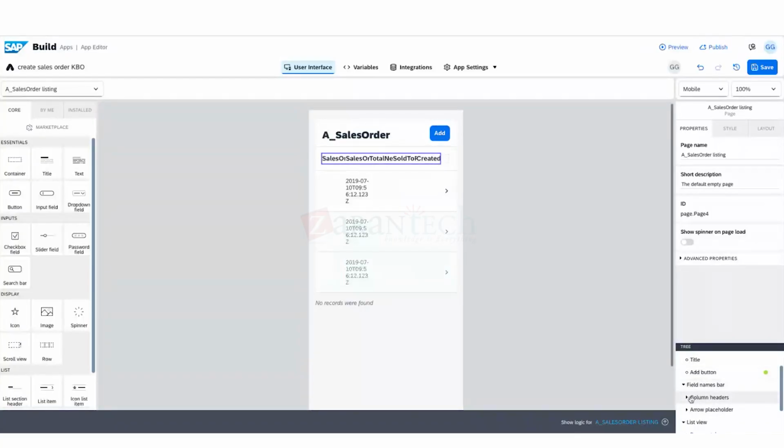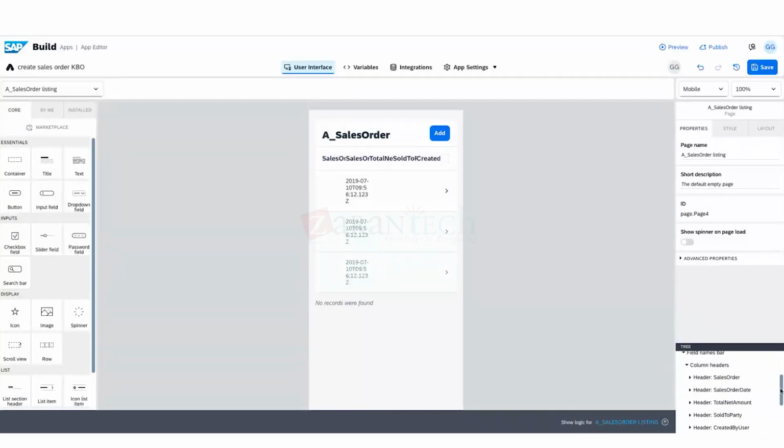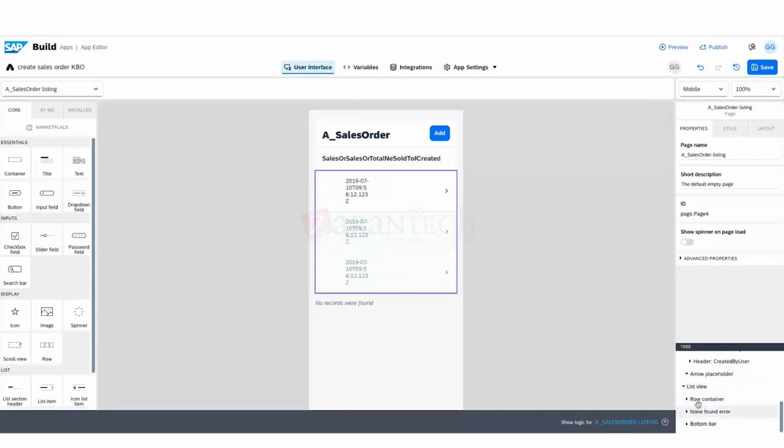It also has column headers, like sales order date, from the entity; it has picked all these individual items. These are your row placeholders. And in the list I get this one. See, the moment you drag and drop, you will see where it is getting activated in the main design page as well. There's a bottom bar, an error bar, row container, and then list view.